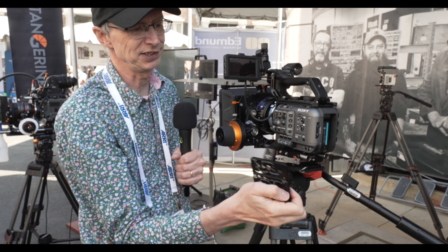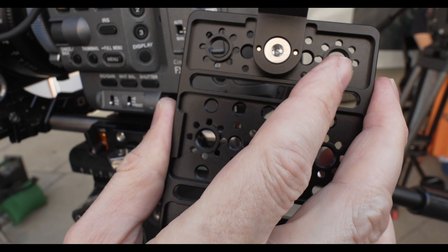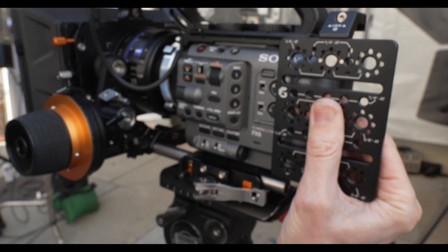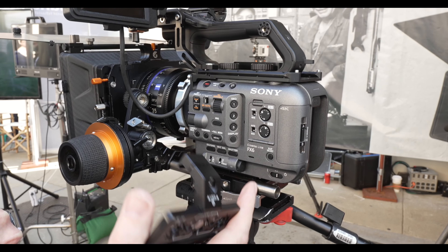You can remove it — there's a little quick release that allows it to come off. This plate can actually be moved forwards or backwards, and on my own camera I've normally got it mounted on this hole here so that it sits more on the back of the camera so it doesn't get in the way, or I have it on the other side. So it's a really versatile system.